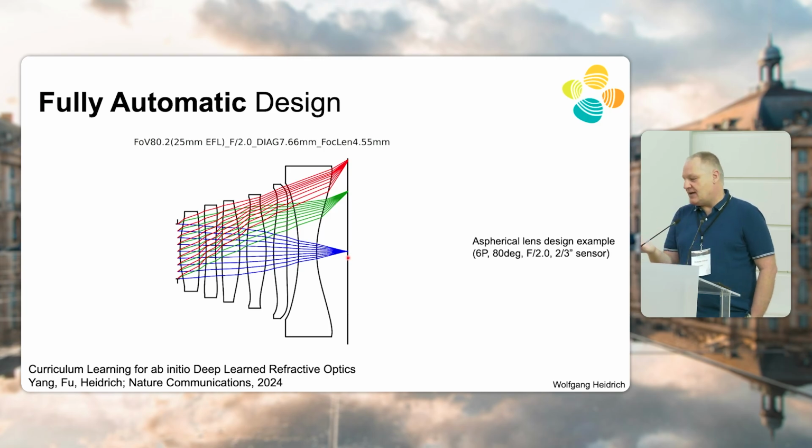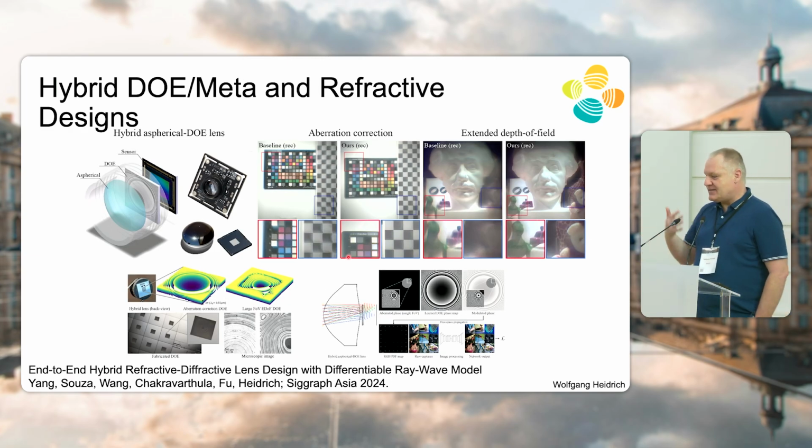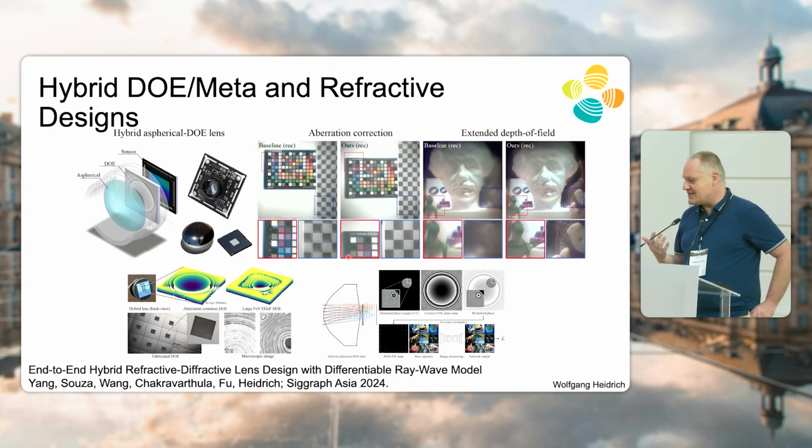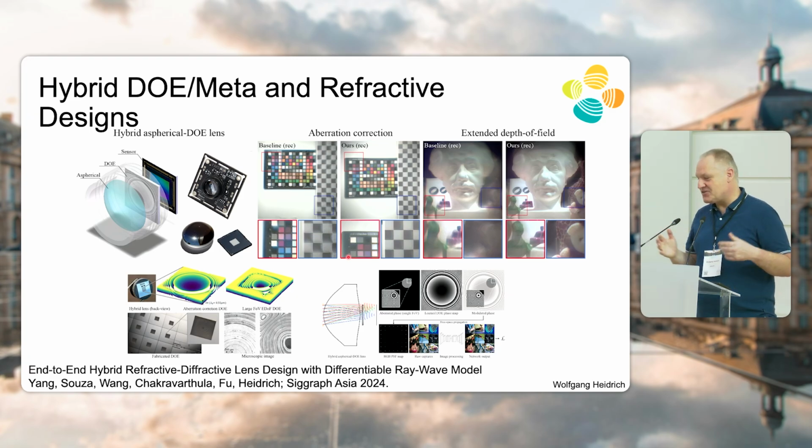We also showed that you can do extended depth of field and other types of applications with that if you adjust the design space appropriately. Now we have refractive lenses. The next step then is, let's put the two things together, because I still want to have the PSFs engineered with diffractive optics. So can we put diffractive and refractive optics together?